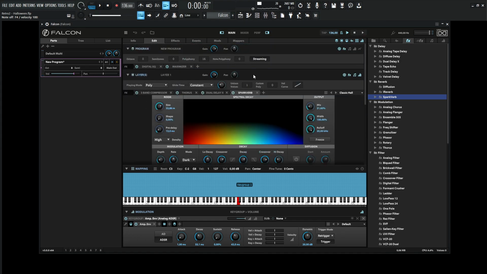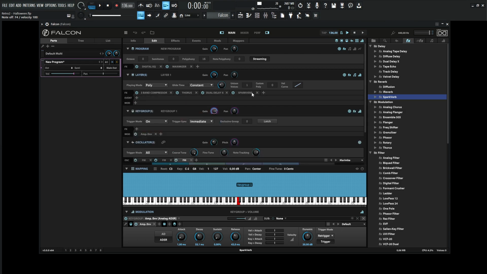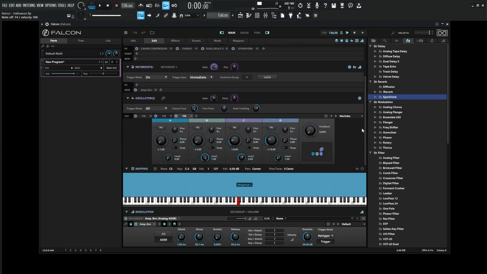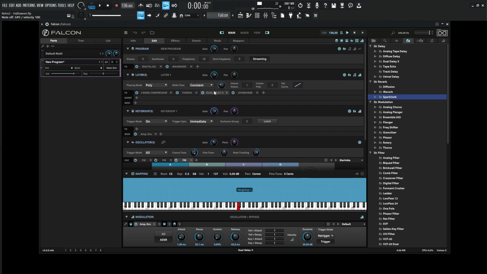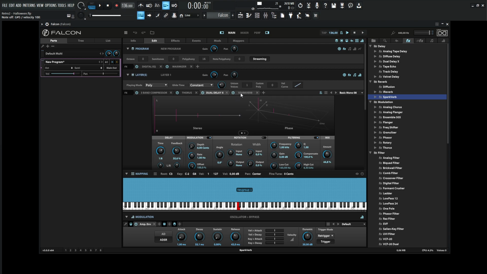So we're not going to actually go through the macros in this video, but something that I might suggest if you're doing this kind of patch here is maybe on each of these FM oscillators here, the gain, you could probably right click those and add those to macros. So on the front panel, you can kind of dial in the blend that you want, maybe the top one here, this guy. So if we turn these two off, maybe that's a little bit too much or not enough. So you can kind of maybe dial in those three volumes on the front panel. That might be kind of cool as well. Or maybe the amount of the delay or the reverb, something like that could be kind of cool.